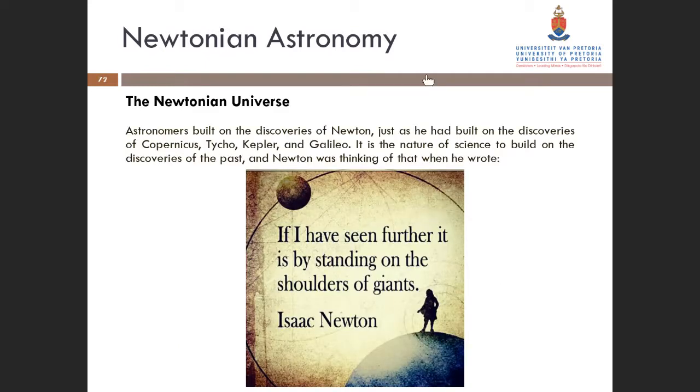So the Newtonian universe. Astronomers built on the discoveries of Newton, just as he had built on the discoveries of Copernicus, Tycho, Kepler, and Galileo. It is the nature of science to build on the discoveries of the past, and Newton was thinking of that when he wrote, "If I have seen further, it is by standing on the shoulders of giants."